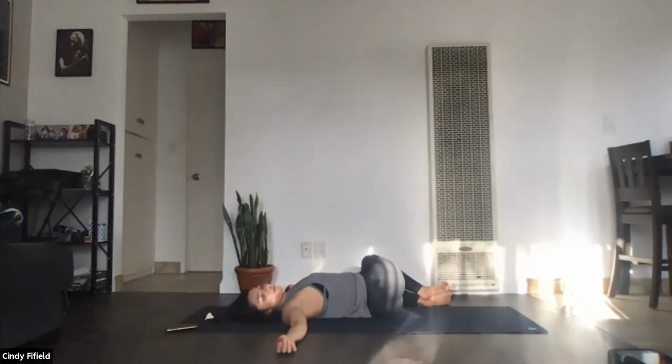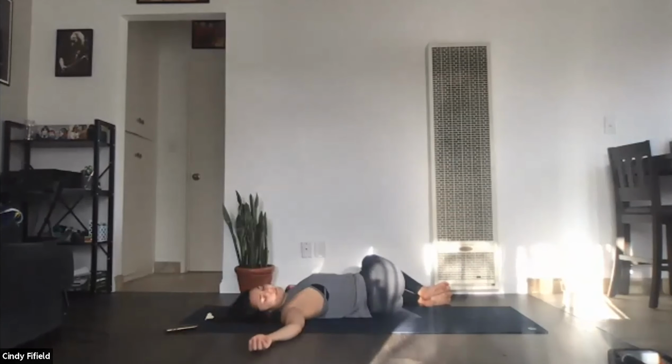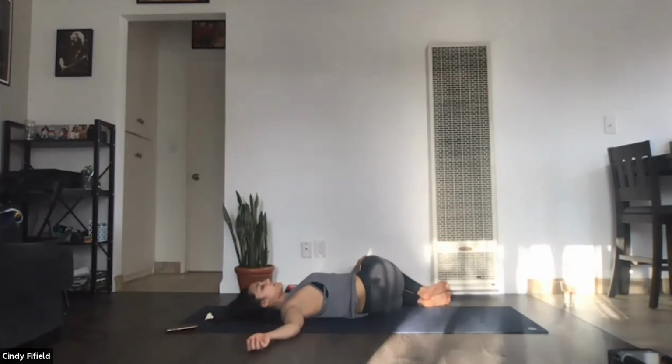Gaze over your right shoulder to gaze over your right fingertips. And hold it here for 2 deep breaths, allowing some space to realign and reopen in the lower right back. Maybe again along the IT band on the top of the hip, the right outer quad here.